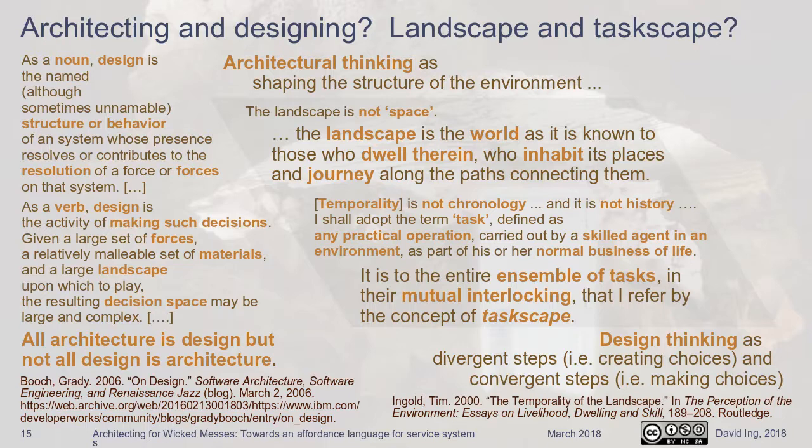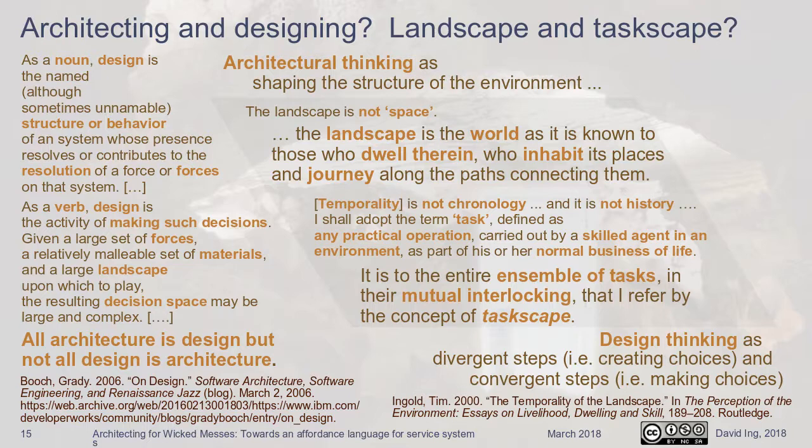One way of doing that, up at the top, I usually think about architectural thinking as shaping the structure of the environment. So you have the system, you have the environment. You can work on the system, or you can work on the environment. The environment is part of the context. And so we can work on the context as opposed to working on the system itself. Design thinking, you usually do the divergent steps. This is the Tim Brown idea testing definition: creating choices, divergent steps on making choices. But for me, architectural thinking is more powerful because you're making a lot of the background decisions that impact the way the design is done. So one way of describing architecting would be I'm dividing up the space, and then designing would be filling in the space. When you're dividing up the space, are you filling up the space? Well, kind of. When you're filling up the space, you're dividing up the space? Well, less so. So you do kind of architecting at a different level.